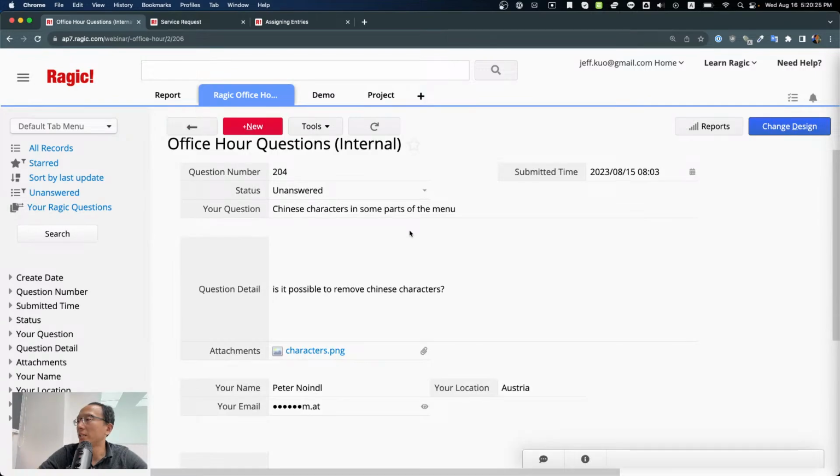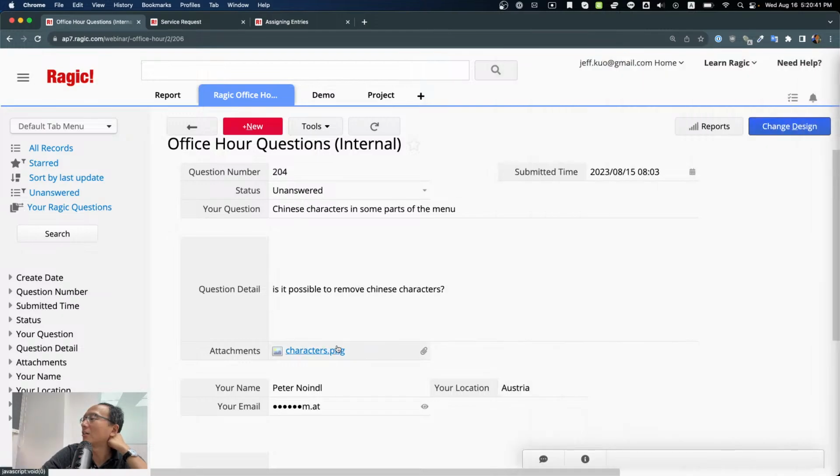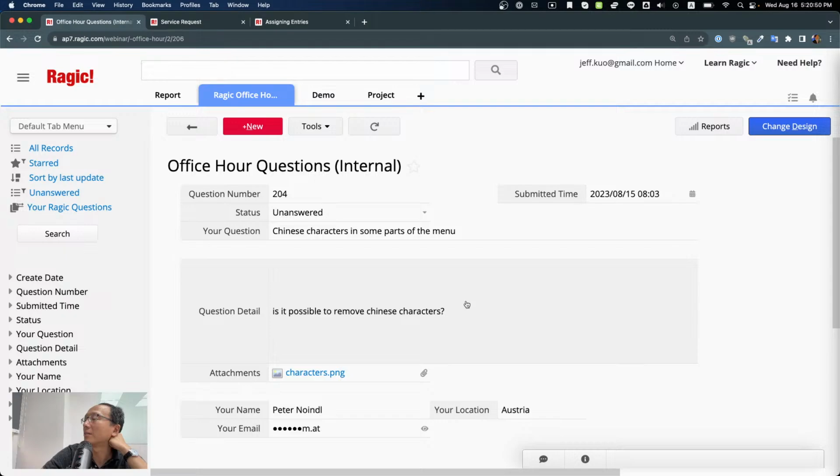Okay, Chinese characters in some parts of the menu, huh? Oh wow, this is the system page, and this is a very, very old version of the system page. Your account must be around 10 years old, because that was a very old version of the create user page.